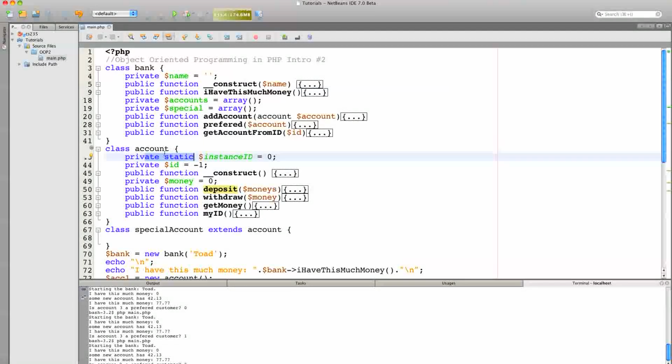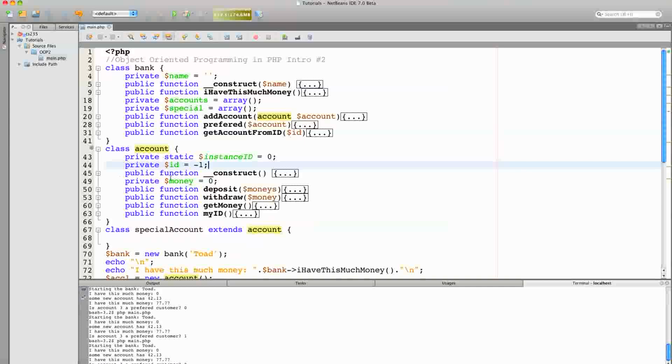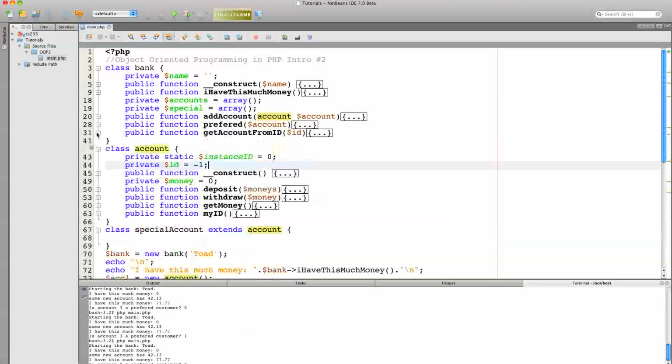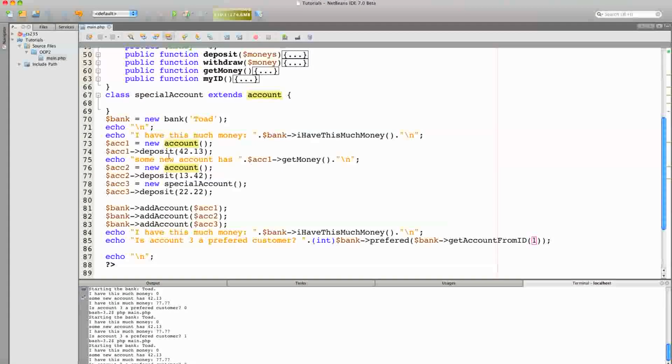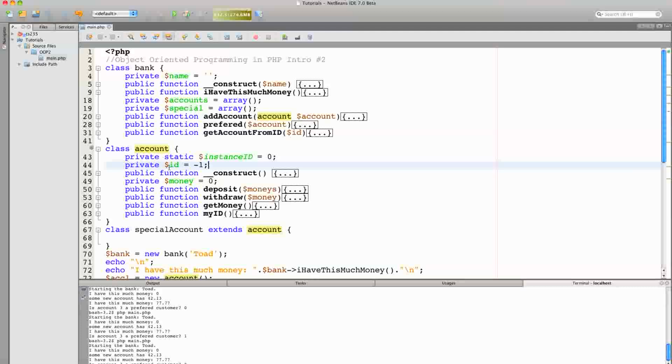This static is associated with this class called account. It is not associated with any specific account in particular. So I can use that kind of thing for fancy iterating or setting up new classes for identification use. Well, that's a really basic bank. There's not much more to that.